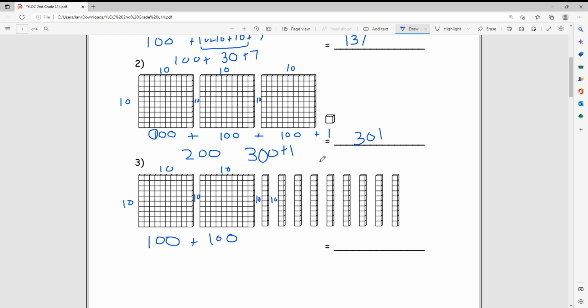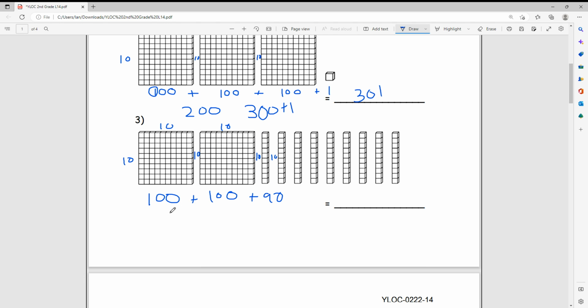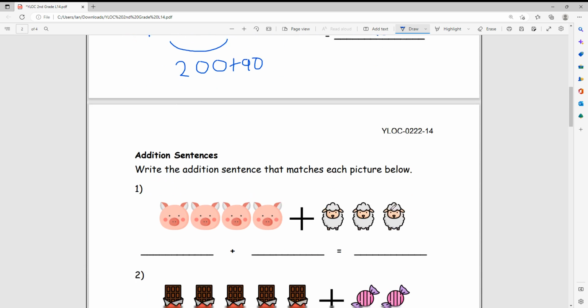So there's 9 10s. If we do 10 plus 10 plus 10 9 times, it would be 90 because we're just going to add the 1 in the number. So we know this is plus 90. First thing we're going to do is add these two together, which is 1 plus 1 equals 2, and then add the 2 zeros at the end, so it's just 200. Then we add the 90, and our answer will be 290.